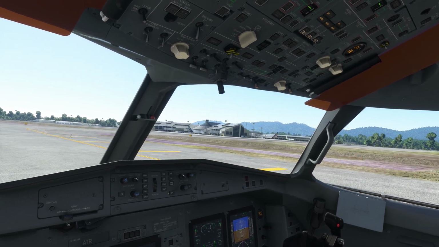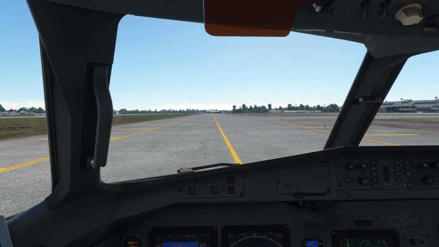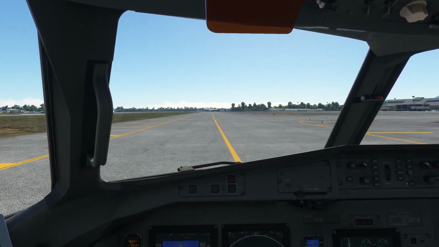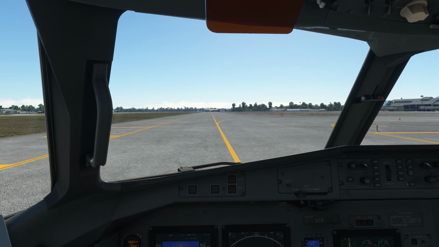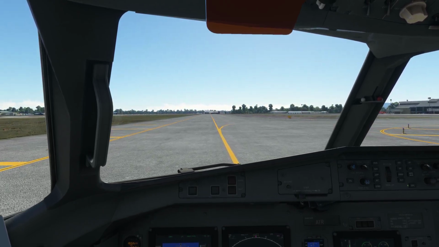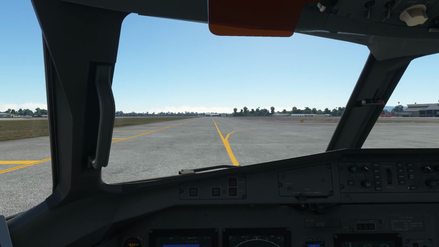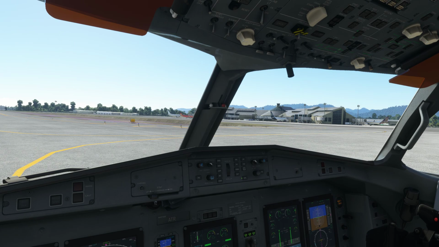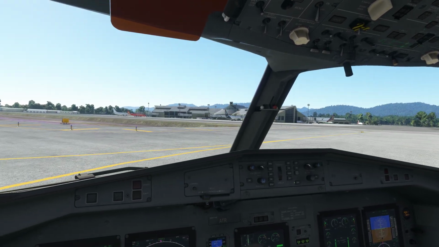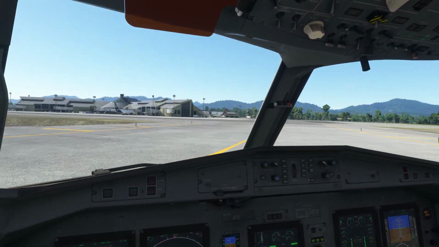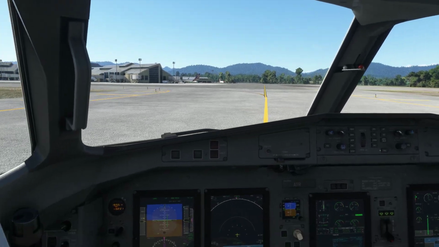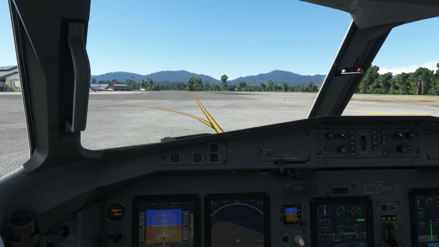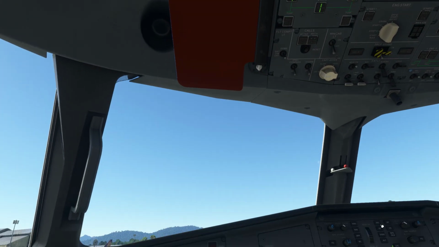So, like I said, all in all, I think that was a pretty successful approach and landing. Glad we caught that. You know, VNAV path mode worked well. I'll feather that number 1 engine. And we're going to shut it down.